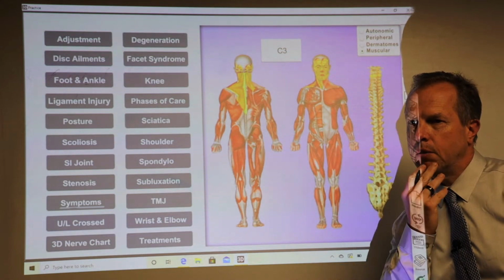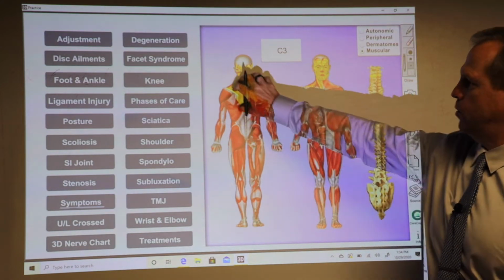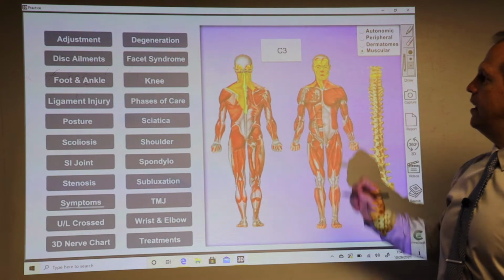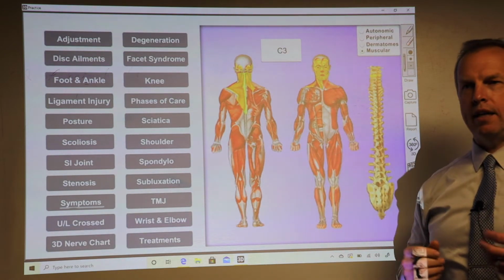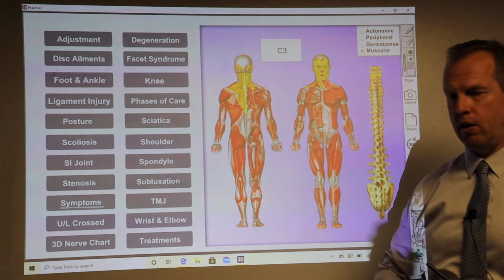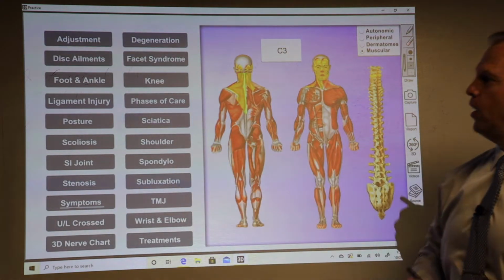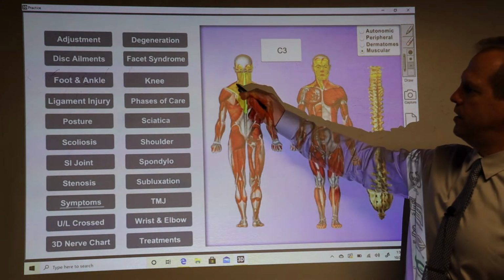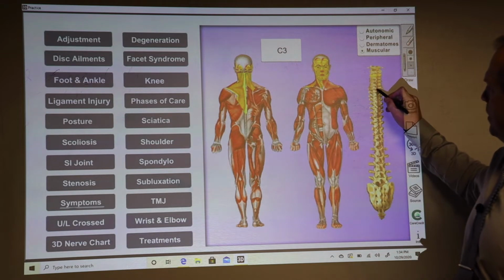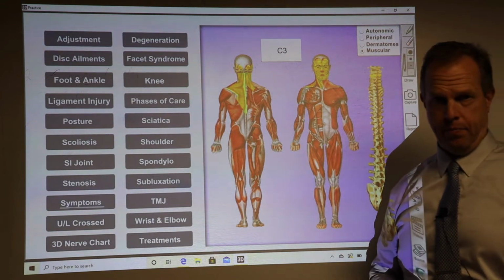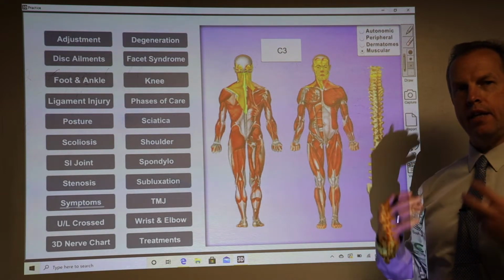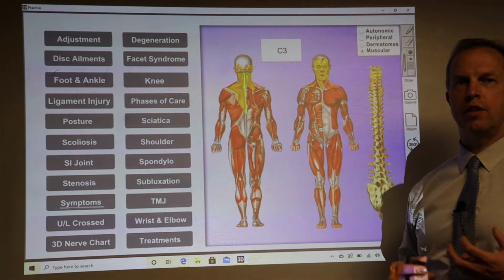Well, yeah, because we've got to bring the head back. That's going to require the traps. We're going to need to reinnervate all of this. That reinnervation is a big fancy word for saying we're turning the power back on. We're bringing the electricity, the communication of this muscle back into the spine and up to the brain. And that's how the body knows where things are in space and time.